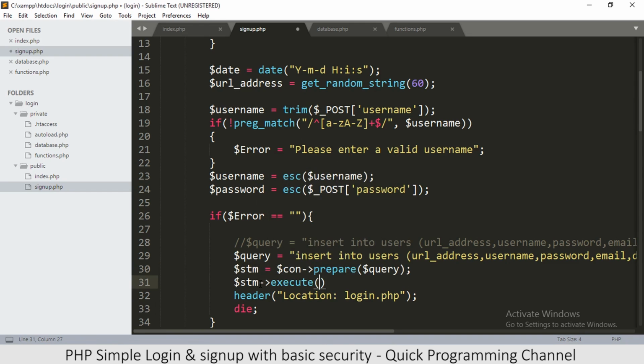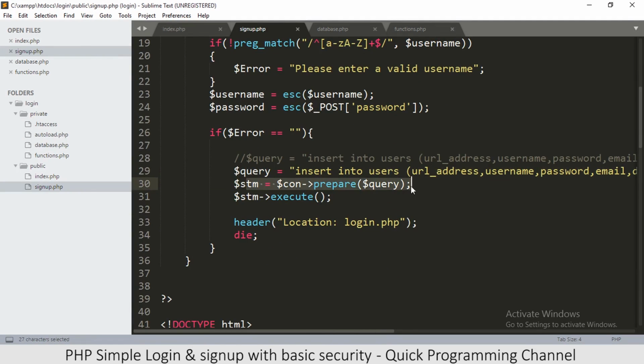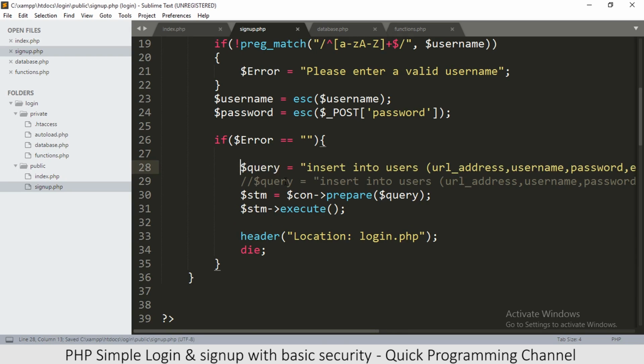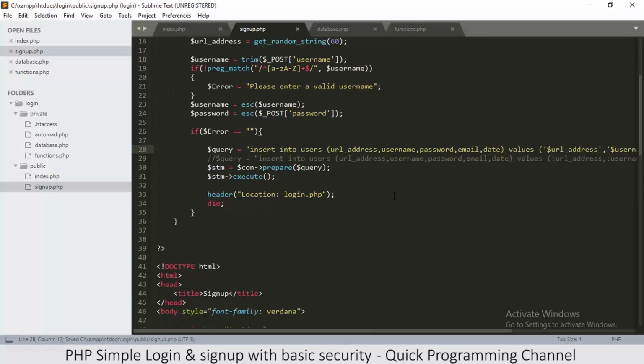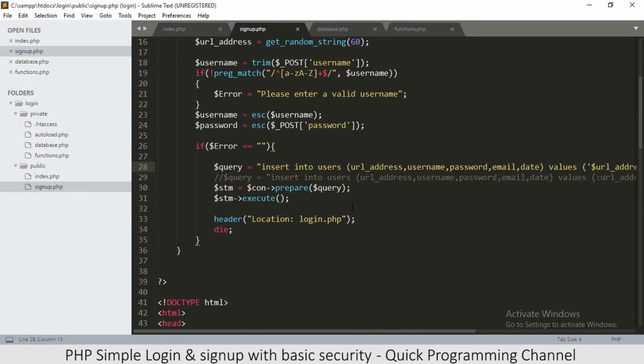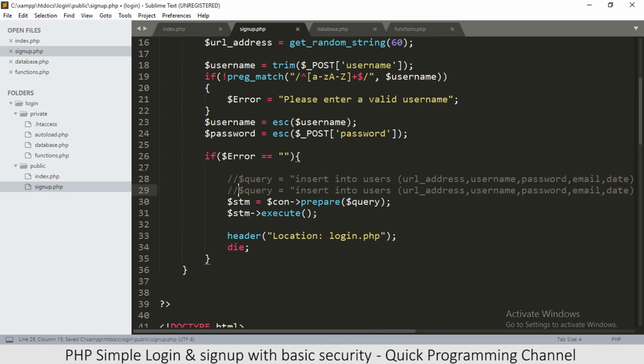Just like that actually, and that should actually work. So prepare the query, then execute it. Very good. So now what we're going to do is we're going to start with the original query, just there like that. Actually, what we will do is let's go straight to the other side. Let me run this one.